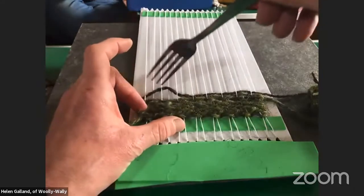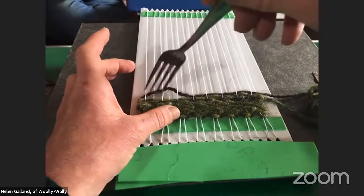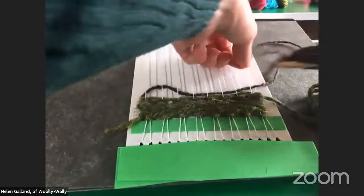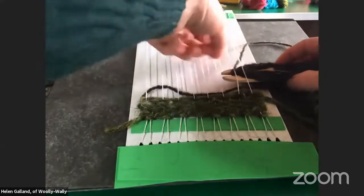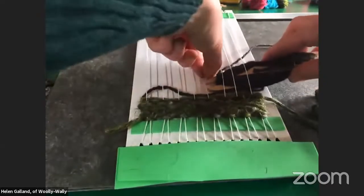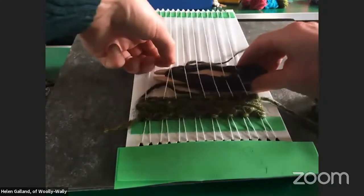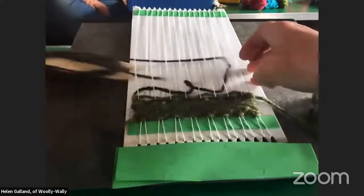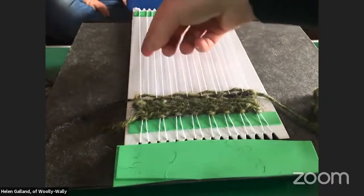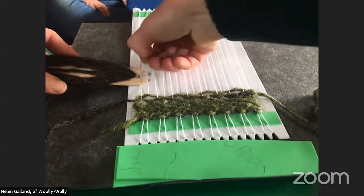Now you see, sometimes even I can make a mistake. I've done exactly the thing that I shouldn't have done. I've gone under 1 and 3 when I should have gone over 1 and 3. So I'm going to have to remove that line and do it correctly. It's no problem as long as we discover we've made the mistake before we carry on weaving. It's very easy to rectify a mistake just by unweaving the line that you've just done. Okay, out it comes again. I wanted to go over 1 and 3 and I accidentally went under 1 and 3. I've done it again. Nope, there we go.